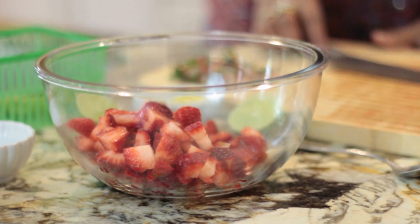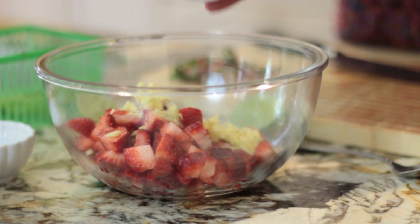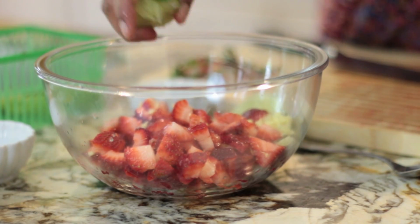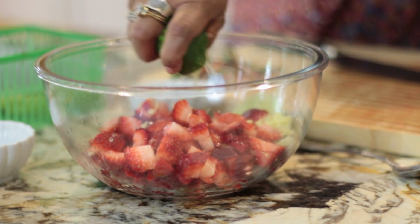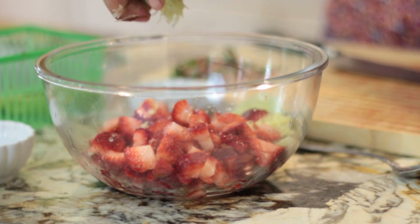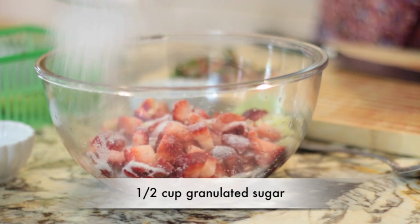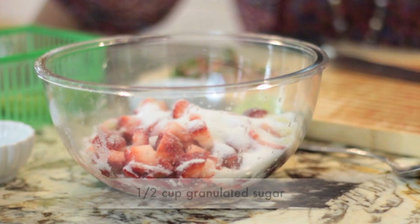put them in a bowl, and add 2 teaspoons of grated ginger. This is really going to enhance the flavor of the strawberries. I've got the juice of half a lime. Just going to squeeze that in there and cover all of the strawberries. And I'm going to add half a cup of just regular white sugar. You can use brown sugar if you like. I'm just using regular white sugar.